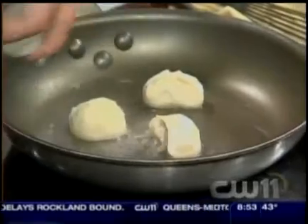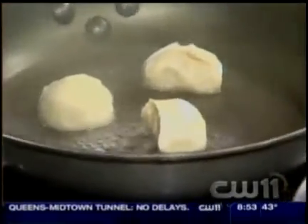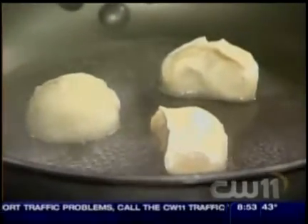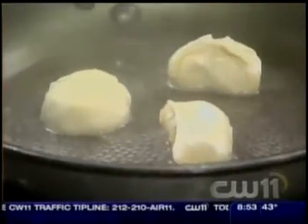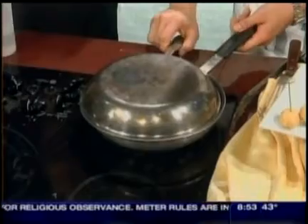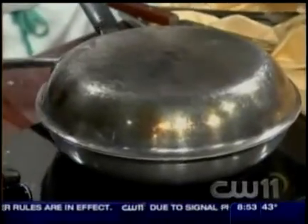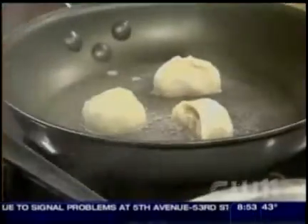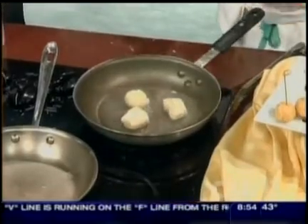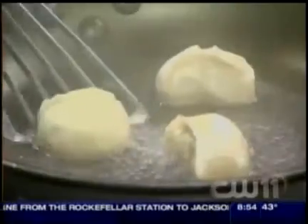It's only a teaspoon of oil, so this is really healthy. Fill the water up to about a third or a quarter of the way up the dumpling — try to pour it around the dumpling, not on it. If you misjudge and put too much water on, you can pour some out. Then you take another pan and put a cover on it. After the water is all boiled away, you take off the cover. You'll have a spatula — that's where the name came from, because they'll stick to the pan. With Teflon pans they don't stick, but with a normal pan you take your spatula and scrape them right out.